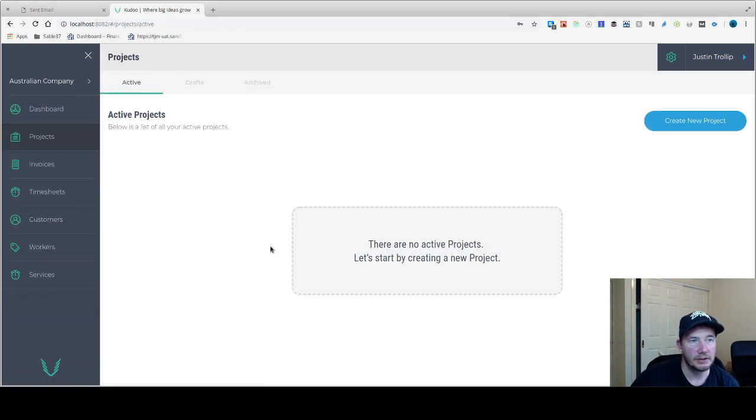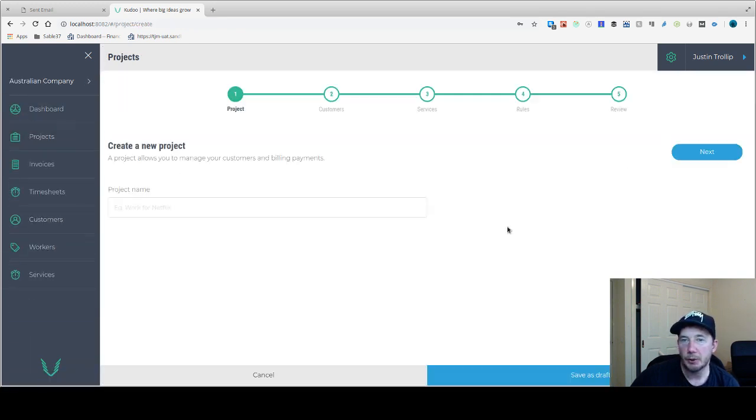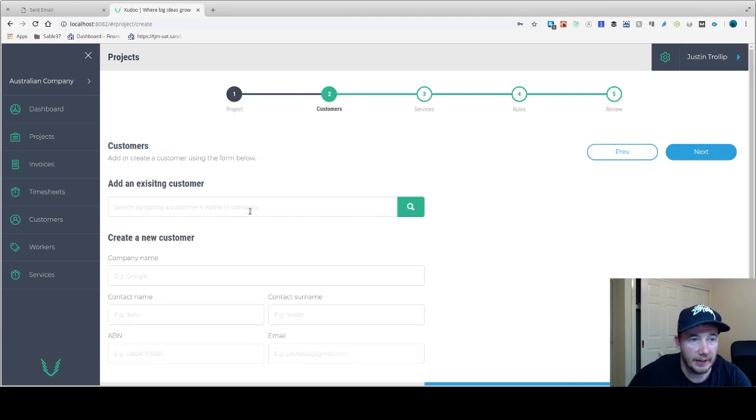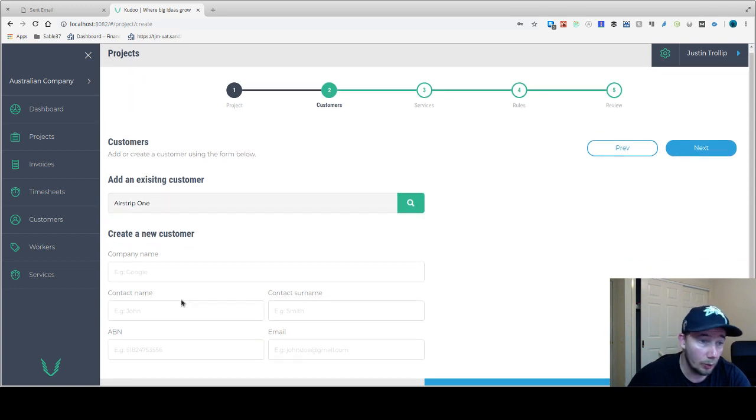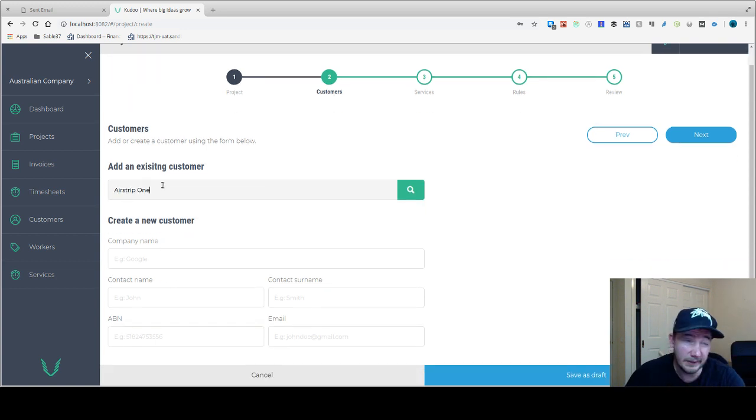What we'll do is go back to the Australian company and create a project. So let's say, for example, we have landed a client now. This client is going to have some React development, and they're also going to have some hosting. So let's say it's a new e-commerce website, for example. We're going to add a new customer, or we could just create a customer here, but just for speed purposes, I'm just going to use an existing customer.